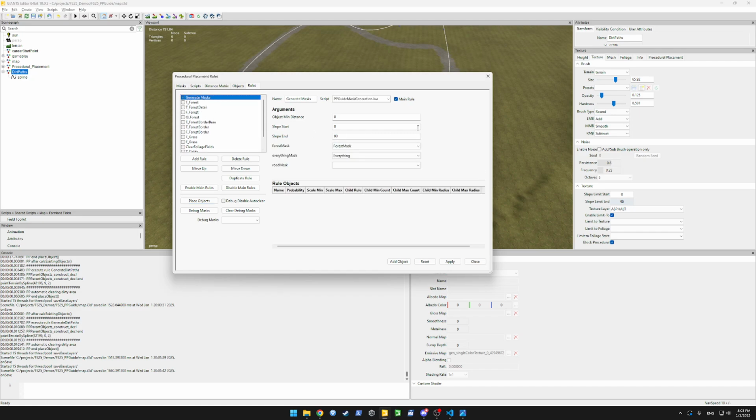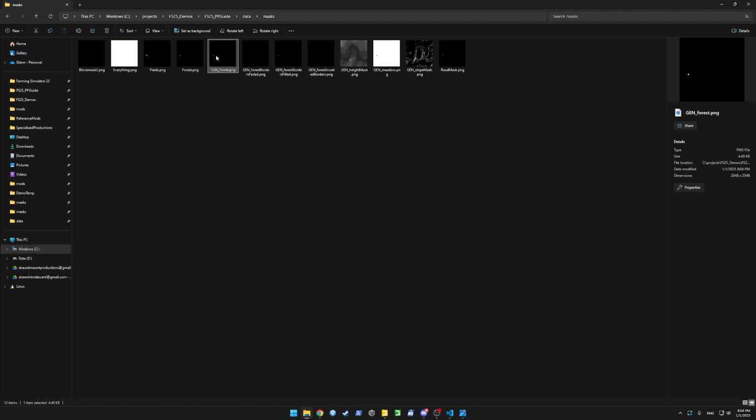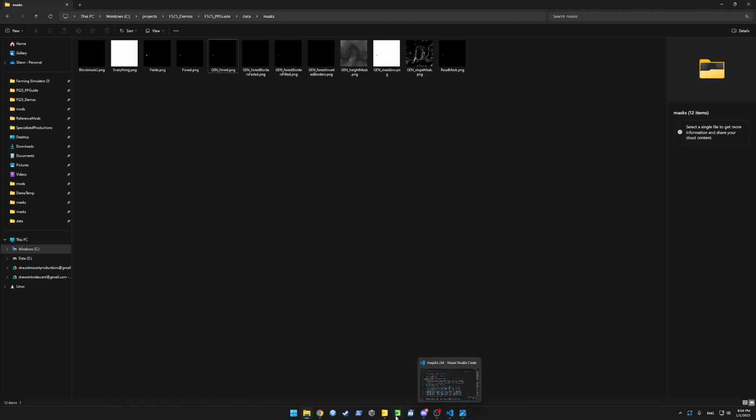To generate it, we need to enable this step. Not all parameters are set because it now wants a road mask. We can add our road mask. We don't need this one anymore, but we are going to run this one. Let's save to be sure. Takes a while. It was a good thing to save. Okay, and when we have generated our masks, we should now see a generated forest that has our forest area with our roads cut out.